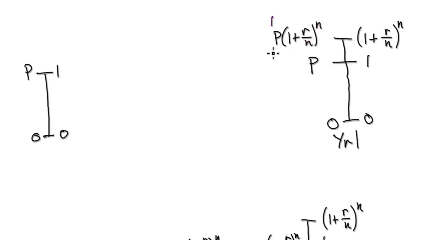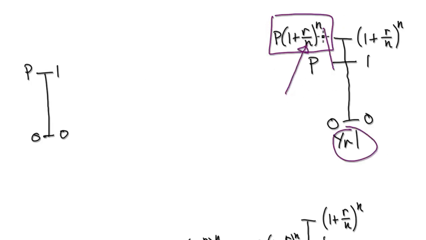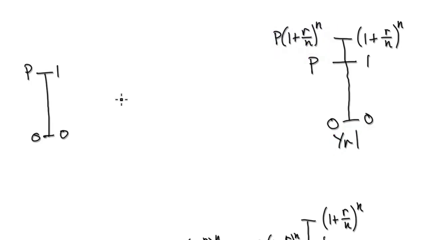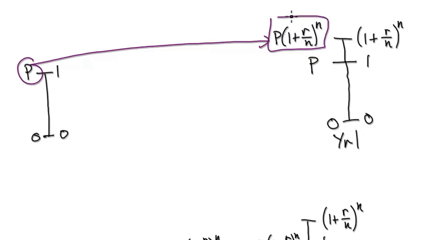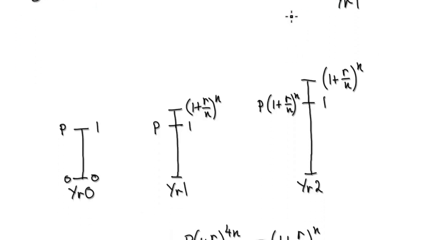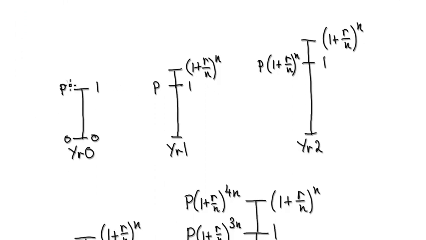This thing here tells you the amount that you will have in the bank for the first year, depending on the number of times you want to compound it. So let's now look at it on a year-to-year basis. Let's start again here. At the start of the year, you will have an amount of P. After year 1, the amount that you have in the bank will be this times this, which will give you P(1 + r/n)^n.